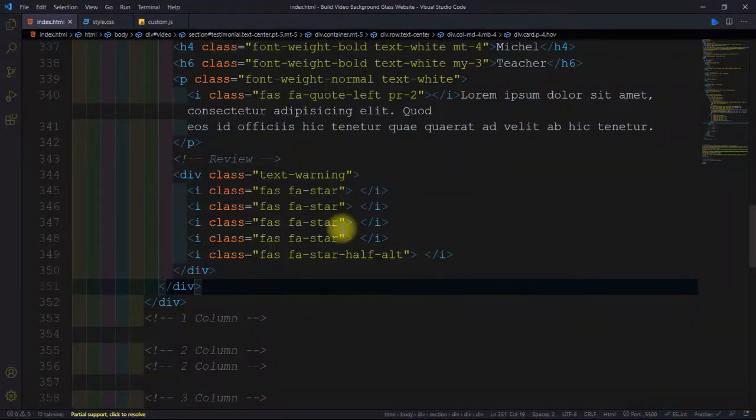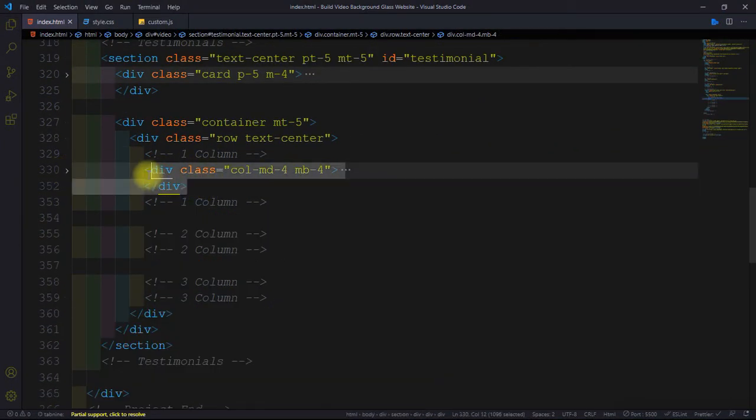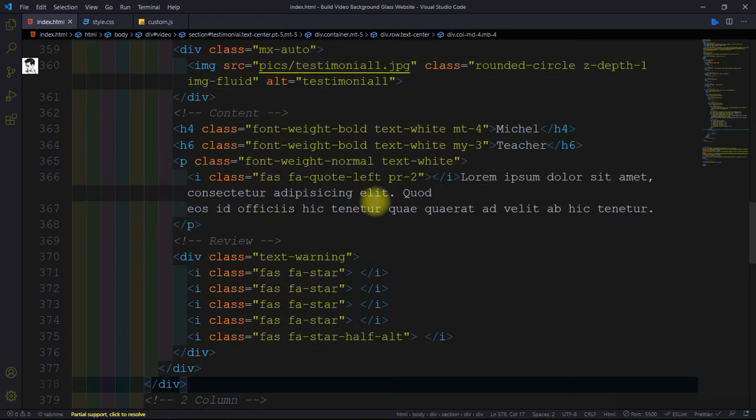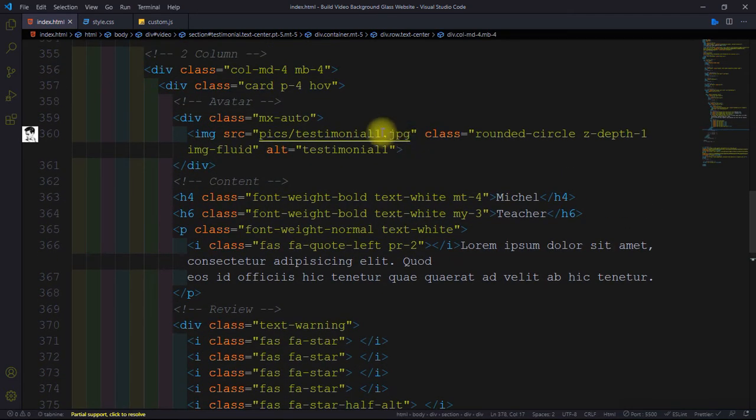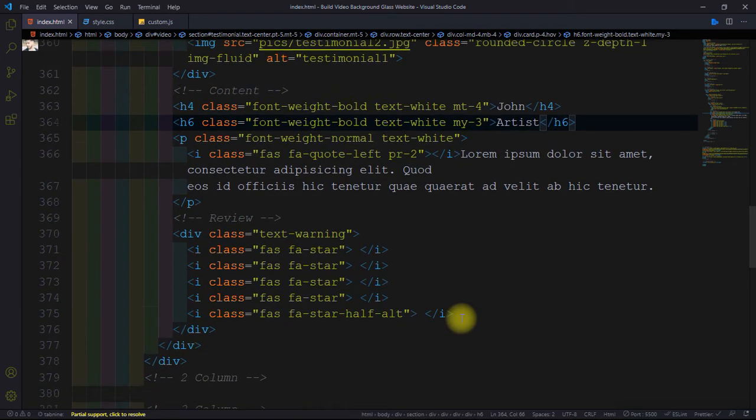Our first testimonial, first column, is ready. So copy the first column and paste it for the second column. Then change the picture to testimonial 2, change the name. This one is John and he's an artist.